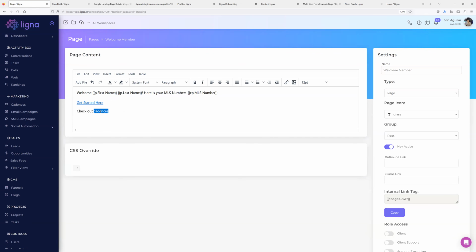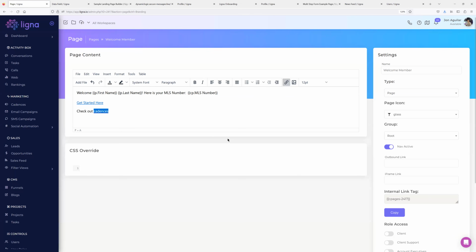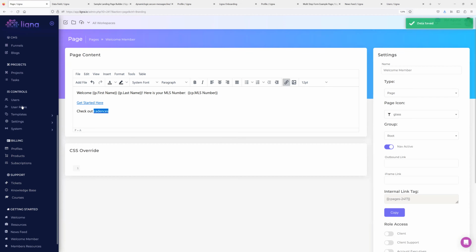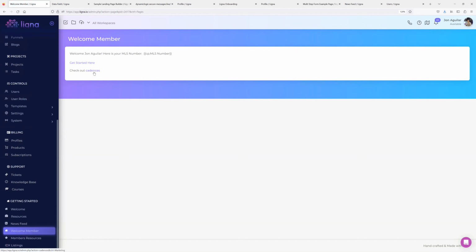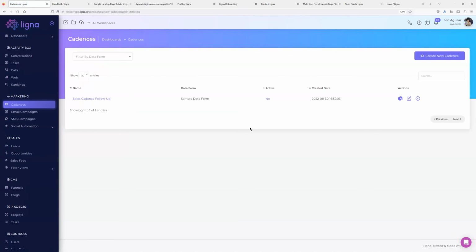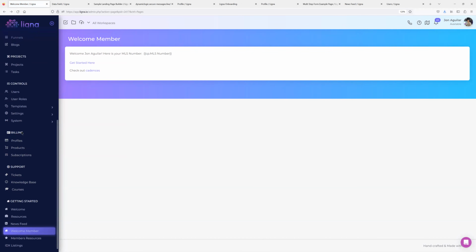And then right-click the link, and I'm just throwing in that /admin cadences marketing, hit save. And now, as that page is loaded, I can click on cadences, and that's going to take me right to cadences, right? So you can link to any module within the system that way, and create your own little tiles and tabs and everything else through here.